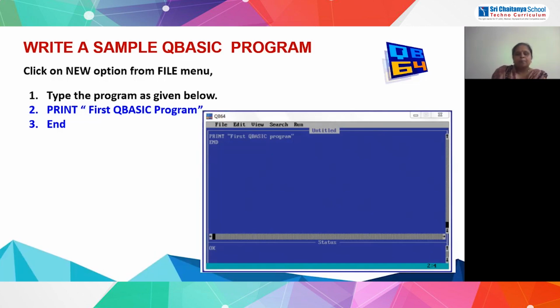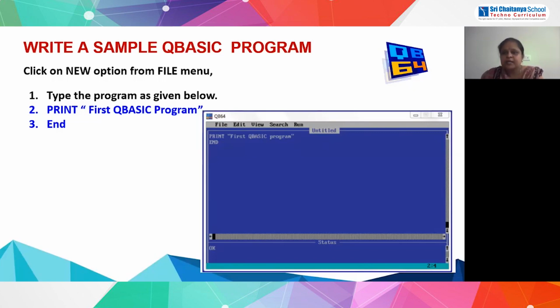Then they are telling you to print a program which is written in blue color. What have I written there? See, PRINT. That PRINT is a keyword. That keyword will tell the computer that whatever I have written in between the two double quotes, you can see here, I have written some information within this double quote and this double quote, the starting double quote and the ending double quote: PRINT first QBasic program. So whatever you write in front of PRINT within the double quotes, students always remember, the double quote is very, very important to print a message, whatever you want to display on the screen. Here I want to print an information, so I have to use the double quote.